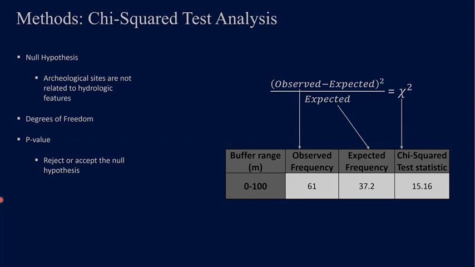chi-squared test statistical number. This test statistic is then taken to compare to a chart, along with one other value, which is called the degrees of freedom. The degrees of freedom for this study was the number of buffer ranges, which is 6, minus 1, which equals the number of degrees of freedom of 5. These two values of the chi-squared test statistic and the value of 5 were then compared, and a p-value was given. The p-value represents the ability to reject or accept the null hypothesis. The smaller the p-value, the more the possibility of rejecting the null hypothesis increases.